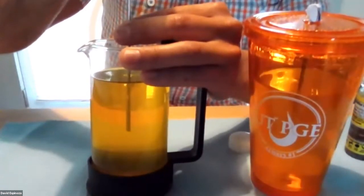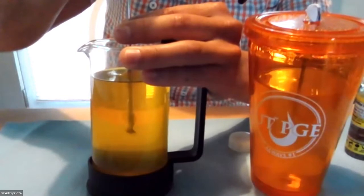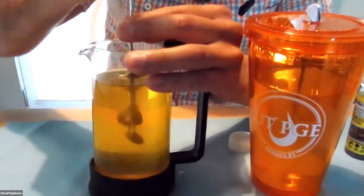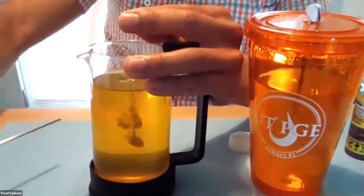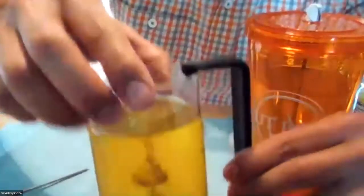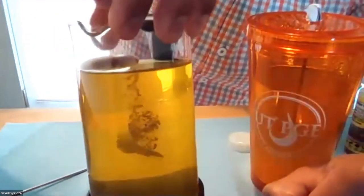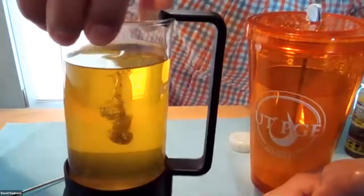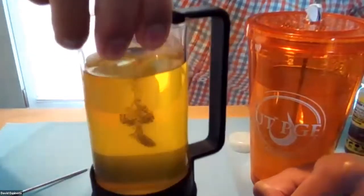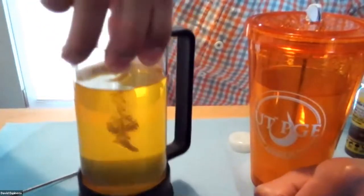I'm starting the fractures now. I'm going to show you in a bit what I got here. Let me take it out. I had a little bit of a leak towards the surface, but I think my fractures aren't too bad. You see how they have sort of a three-dimensional shape? One of the things we said at the beginning was that these fractures would not inflate as a sphere, like you would have a balloon on the surface.